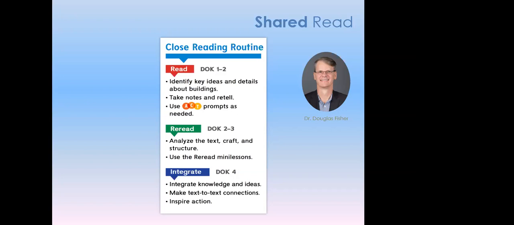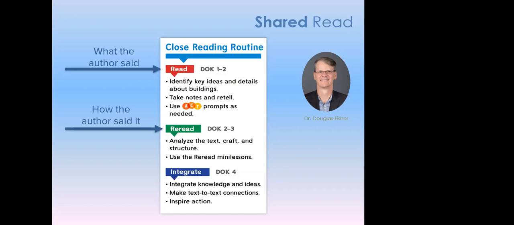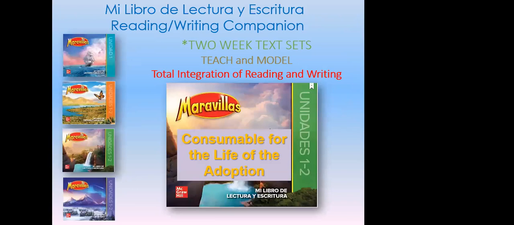The first time we read it, it's for what the author said, a little understanding of that text. The second time we reread it, the next time we reread it, it's for author's craft, structure. What did the author use to help us understand that text a little better? And then ultimately, the application or the transference of that new idea from all the other texts that we've read into something new, and it's going to be a multimedia piece, and we're going to take a look at that when I take you through that instructional walkthrough.